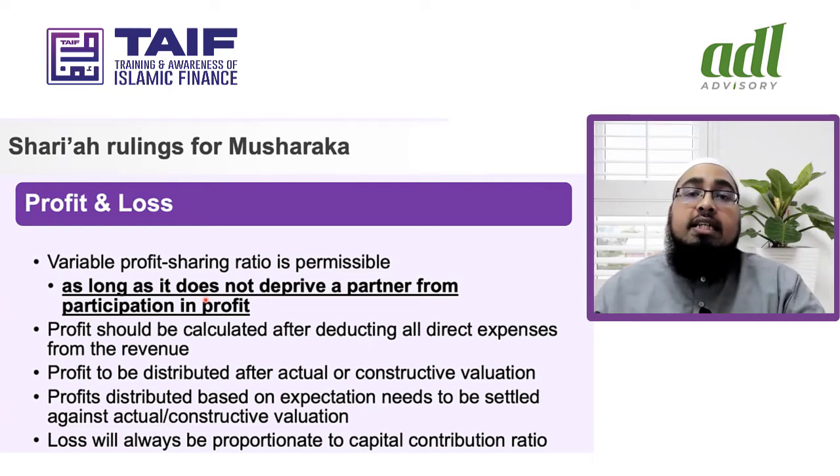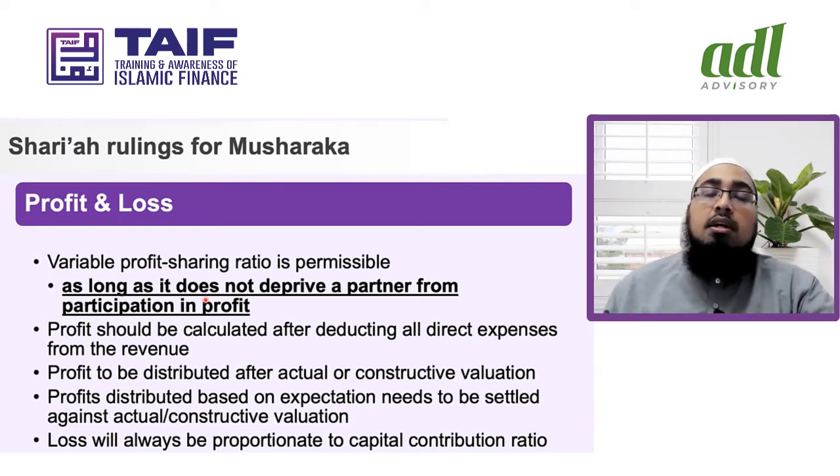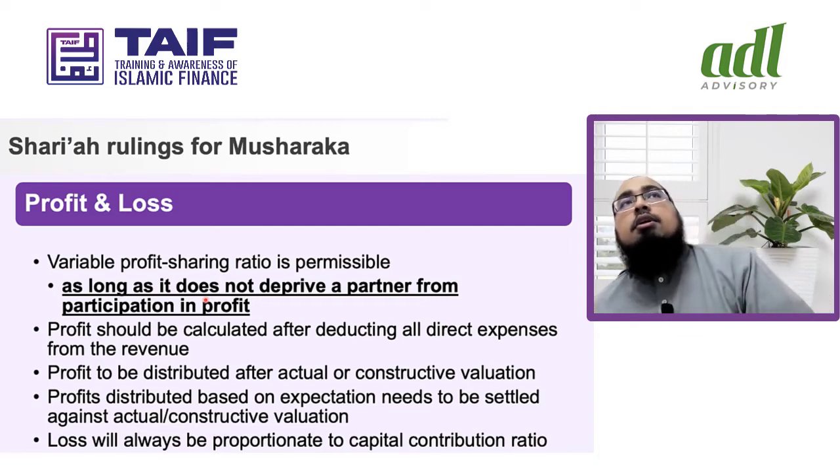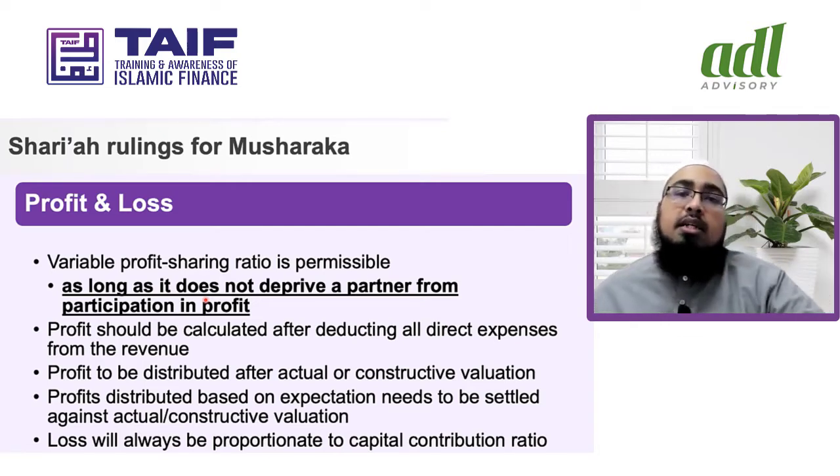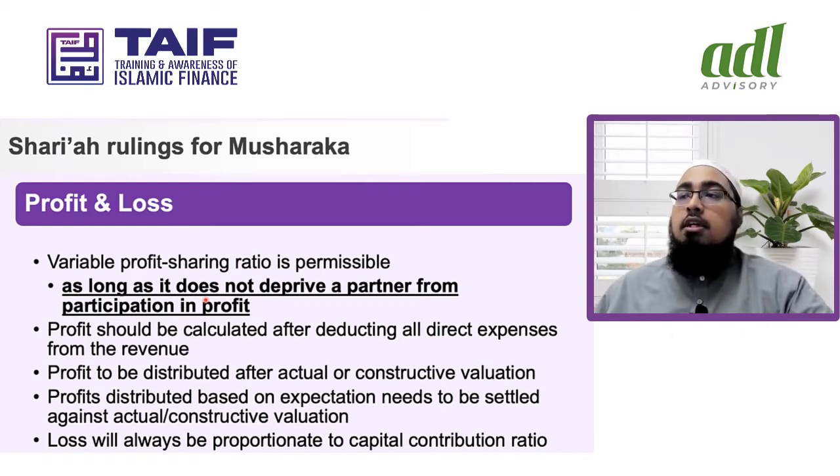We cannot guarantee the capital. We cannot say, whatever happens, you don't bear the loss. We cannot even make it a portion or percentage of income or revenue. We cannot say, whatever we earn, we will share it 50-50. In a Musharaka, that's not possible because it's highly likely that after sharing with one party, maybe there is not enough profit for the other party, right?